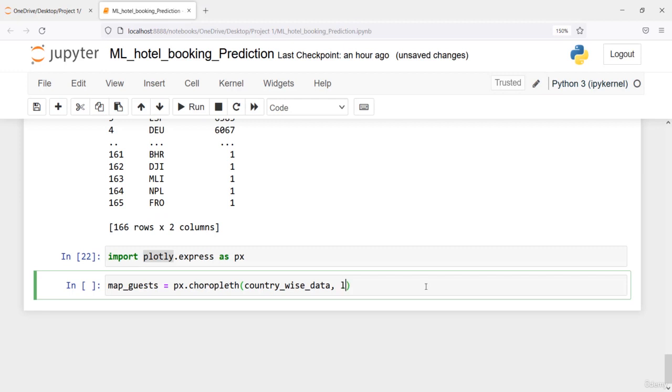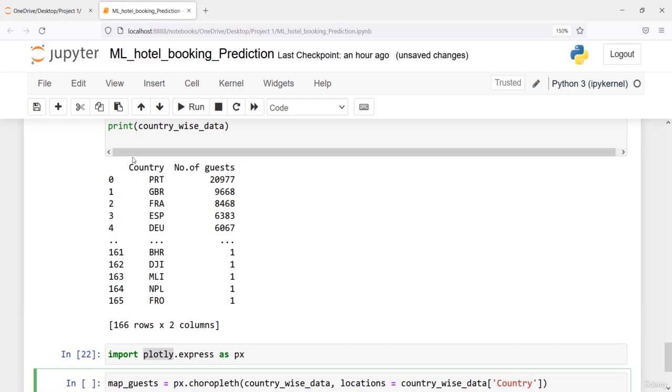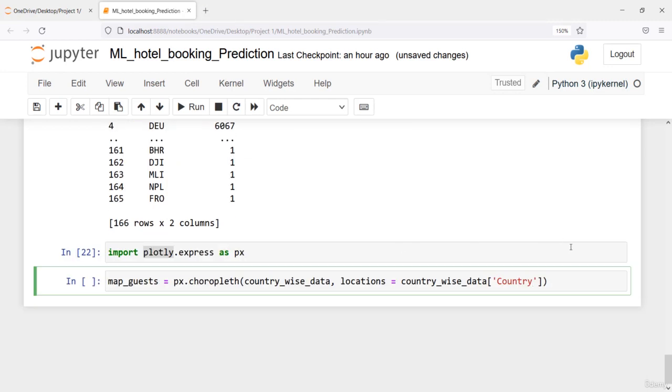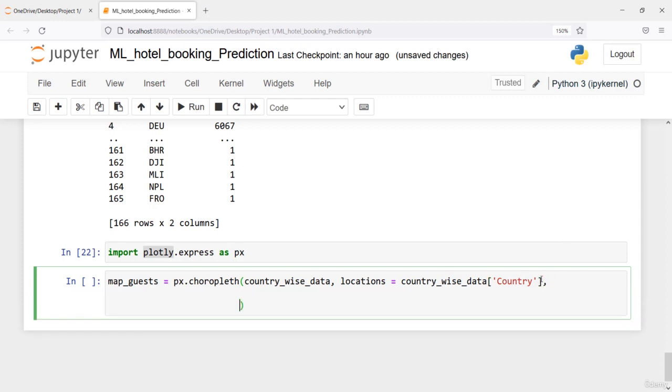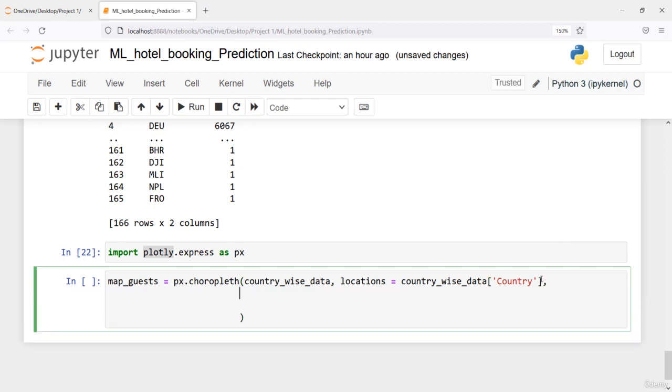And next is, let's say, locations. Locations is from the country wise data that we have, and from this data frame the locations is the country, which means I'm going to just extract the country only, this country. After I access the country, I'll make some space.